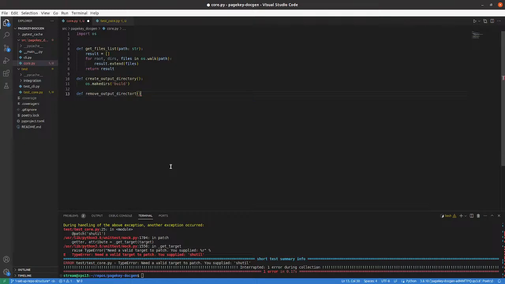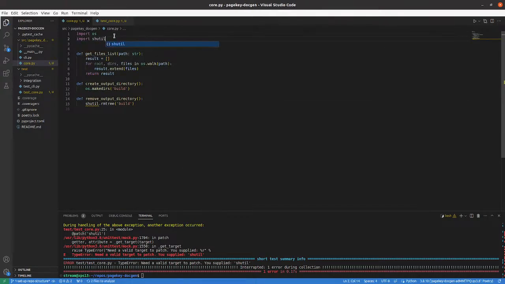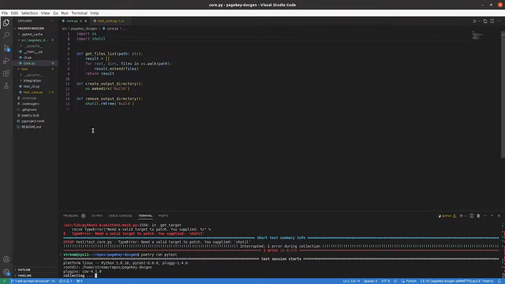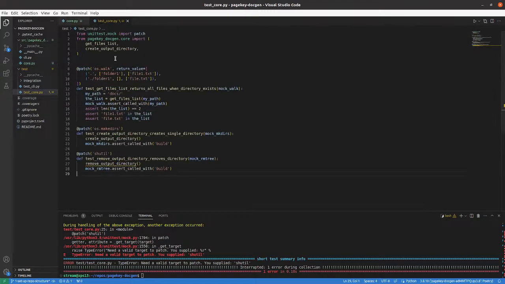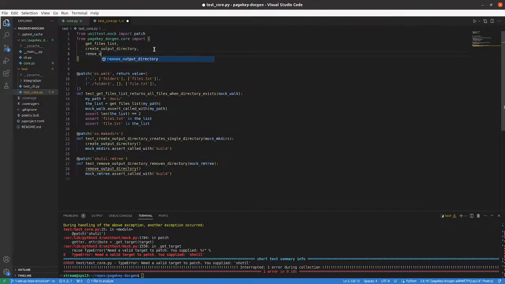This is literally one line of code. Okay. Let's keep going. Still fails. Oops. And we have to import remove output directory.